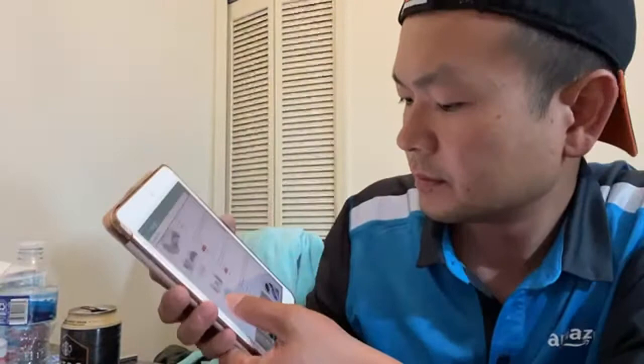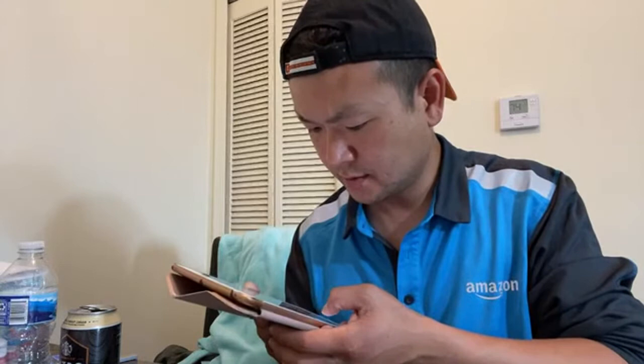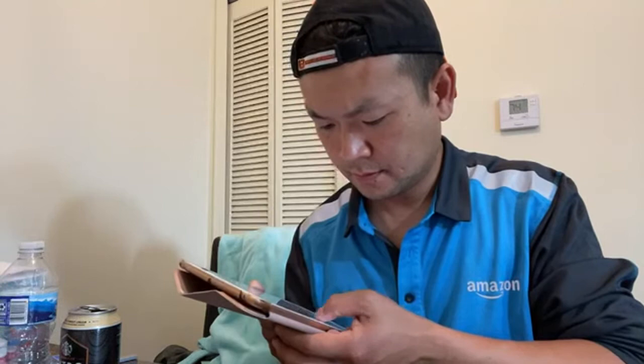And I used to have a D&D gel lamp. Oh, mine is only 95 now. Hold up. I don't see mine anymore. Yeah, I used to have a D&D that looks similar to this. I bought it for like 180.